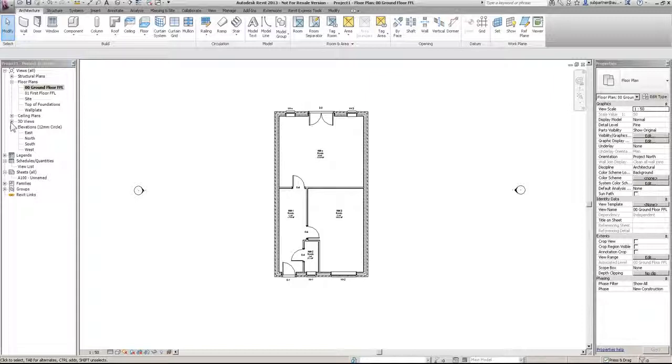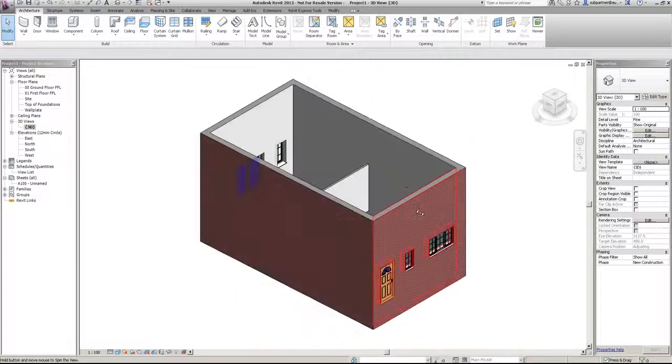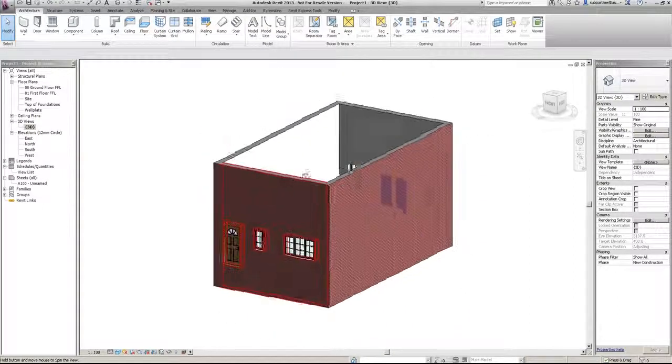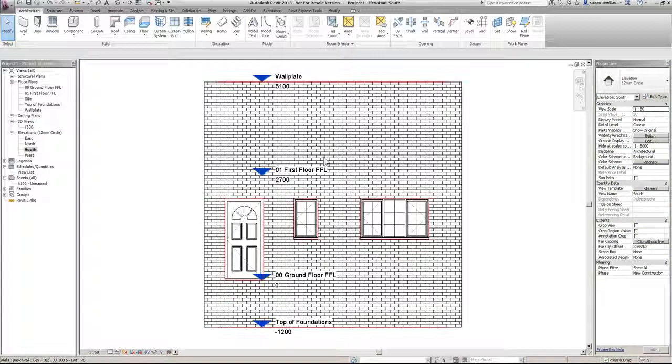Now let's just look at our 3D view for the first time. I'm just going to left click on this 3D view and just go to this. And as you can see, it's all coming together quite quickly. We're not just putting things in plan, we're putting it in every single dimension. If I look at my south elevation down here, there we go. We've got that information starting to go in. At the minute, it's not the prettiest of elevations, but you're getting the idea. We're going to neaten it up a little bit later on.